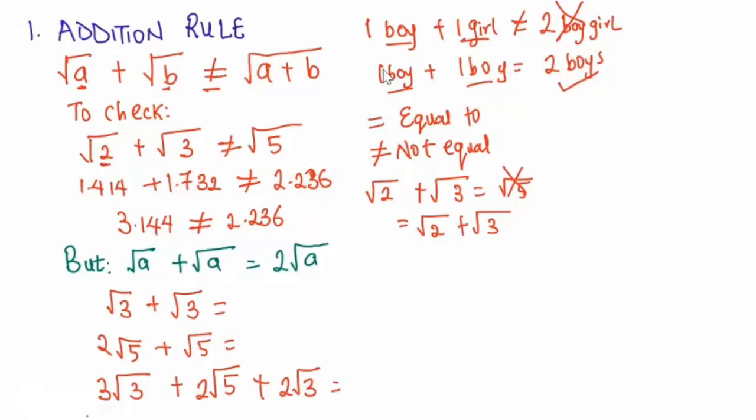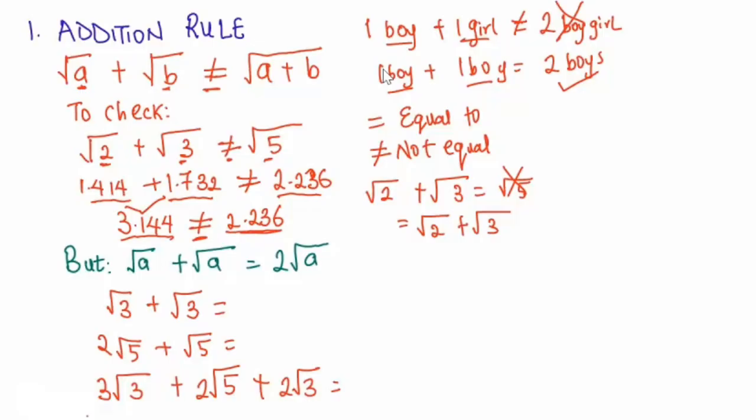We have root 2 plus root 3. Let's see why we cannot add them. So root 2 plus root 3 cannot give us root 5. When you take your calculator and press the square root of 2, you end up getting 1.414. And when you press the square root of 3, you end up getting 1.732. Next, when you press the square root of 5, you get 2.236. Now, when you add up these two together, you end up getting 3.146. And now you can clearly see that 3.146 is not equal to 2.236. So that's why in surd addition, you cannot add two different surds.